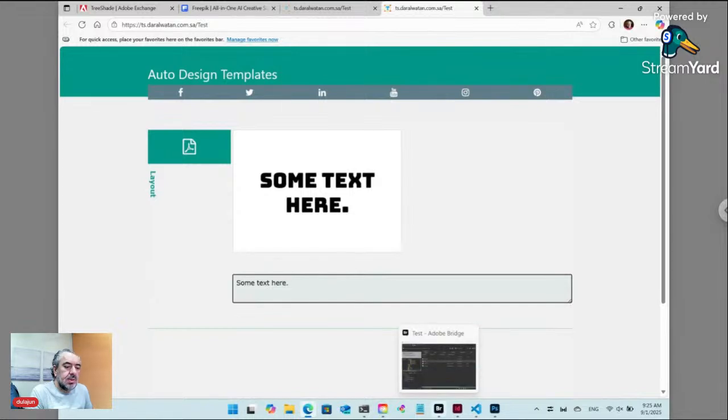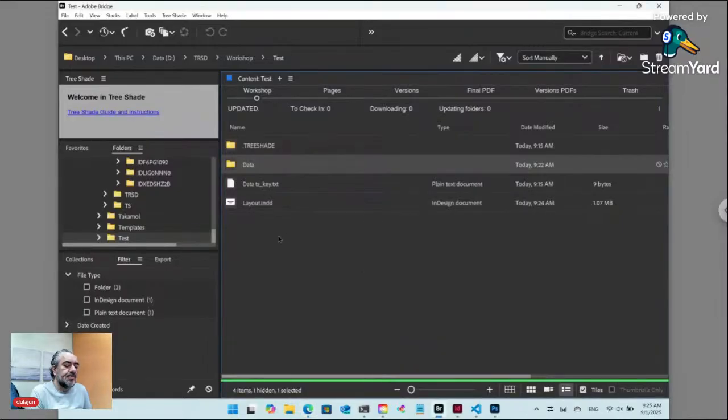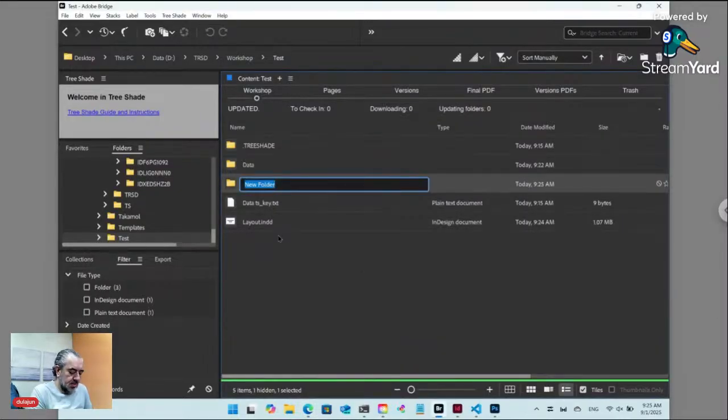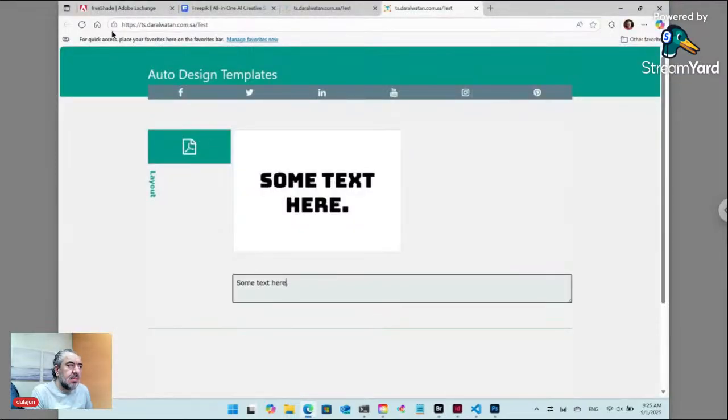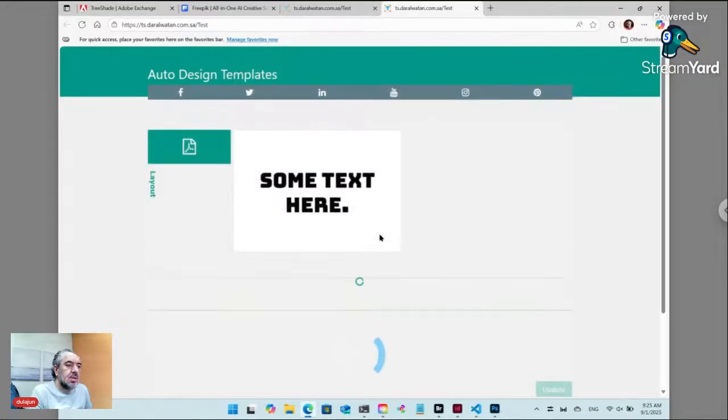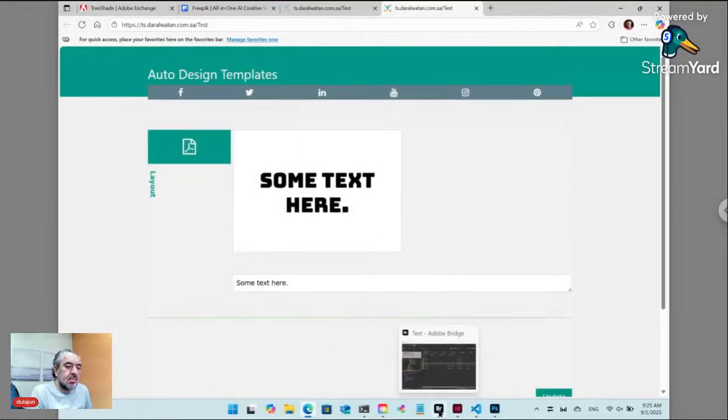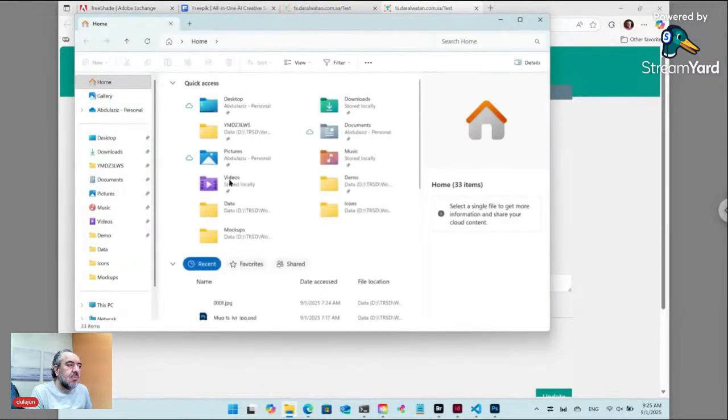Now let's create a folder for mockups. And this folder, because it has no paired text file, will not be revealed here, and we will use it only to put the mockup files.